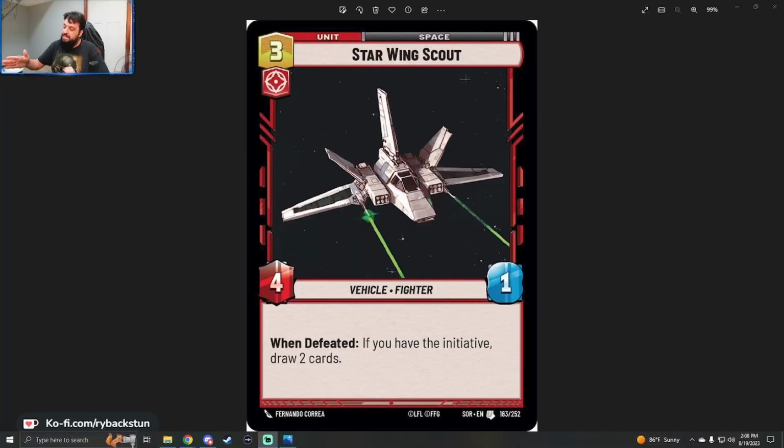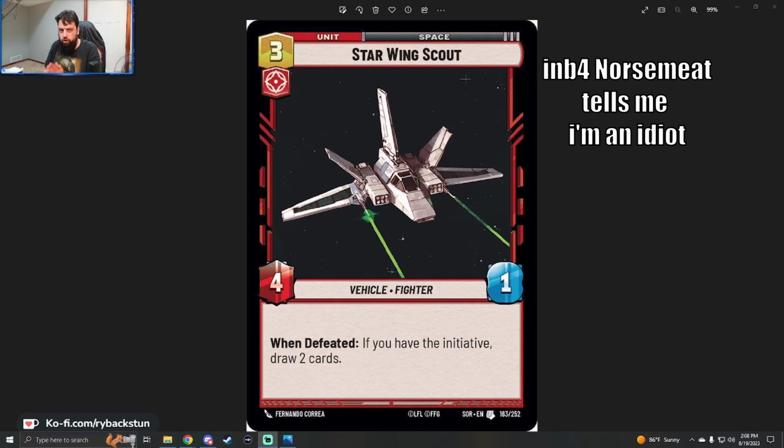Our next card comes to us by way of Echo Base Gaming over on Twitter. Link to their preview post in the description below. This is a fun little ship we get to see. This is the Starwing Scout. Now, I know I'm going to be massacred for this. I recognize this ship. I actually just don't remember where I first saw it. It's a very interesting design of the ship.